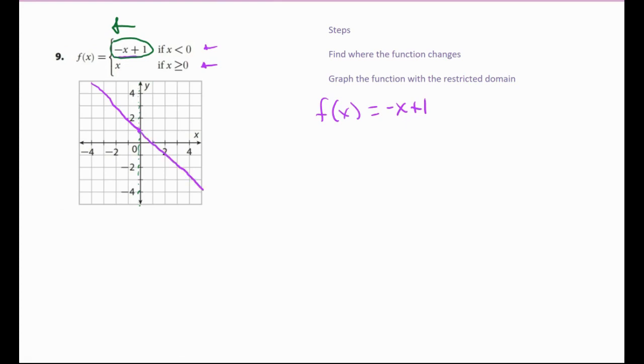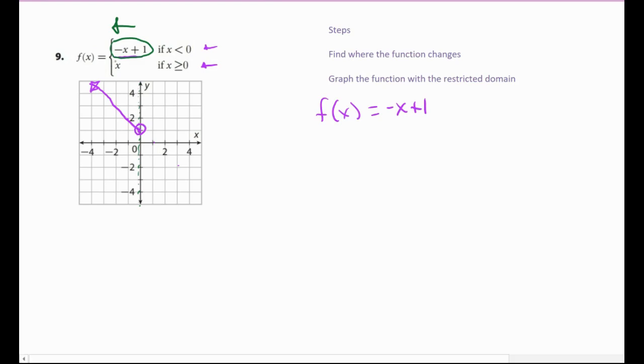But like I said before, it is only to the left of this y-axis. So I'm going to take off the right side there and leave just the left side as that part of the graph. So it goes on forever to the left, but it stops here. And there's an open circle where it hits this green line because it is x is less than 0, not less than or equal to.